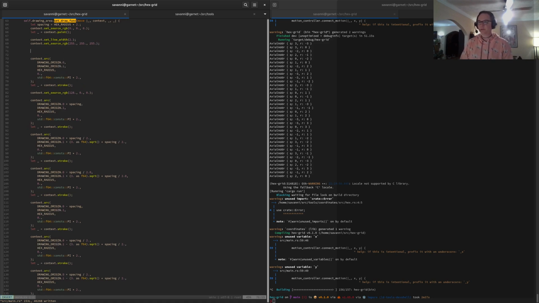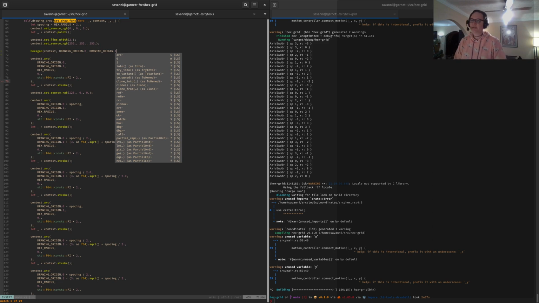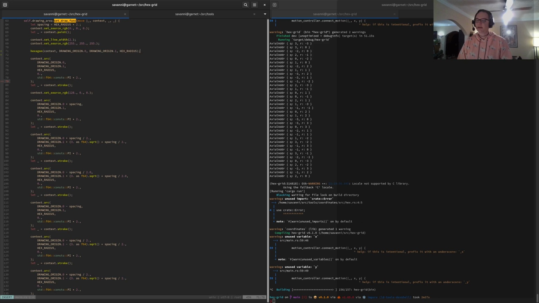It's going to be a little bit C declarative style. I'm going to call a function hexagon, and I'm going to give it the context, and I'm going to assume that colors and line widths and everything were set outside of the hexagon. And so instead, I'm just going to give it the current location. And this is going to be the location of the center of the hexagon. Drawing origin here. Wow, okay, I am spelling that right. And let me give it the radius. Here we go. Drawing origin is just a constant that I defined for the center of the screen, or the center of the drawing area.